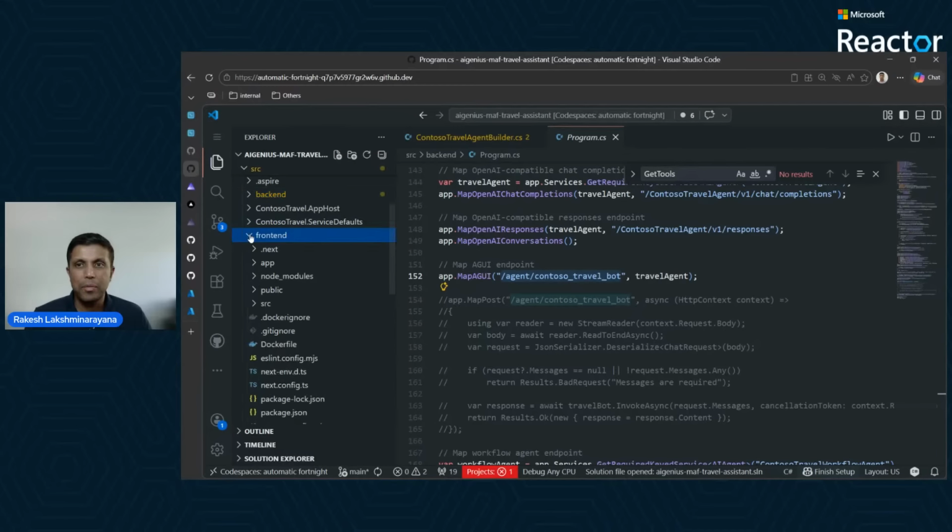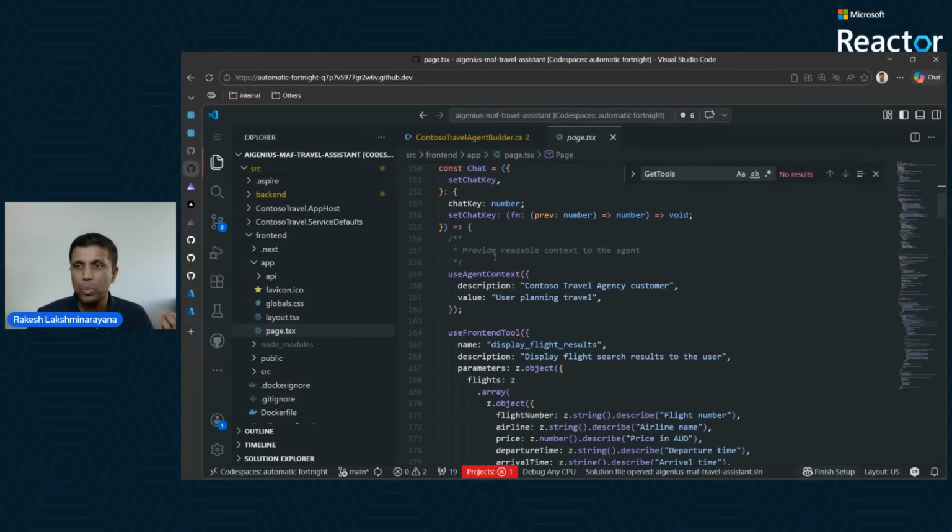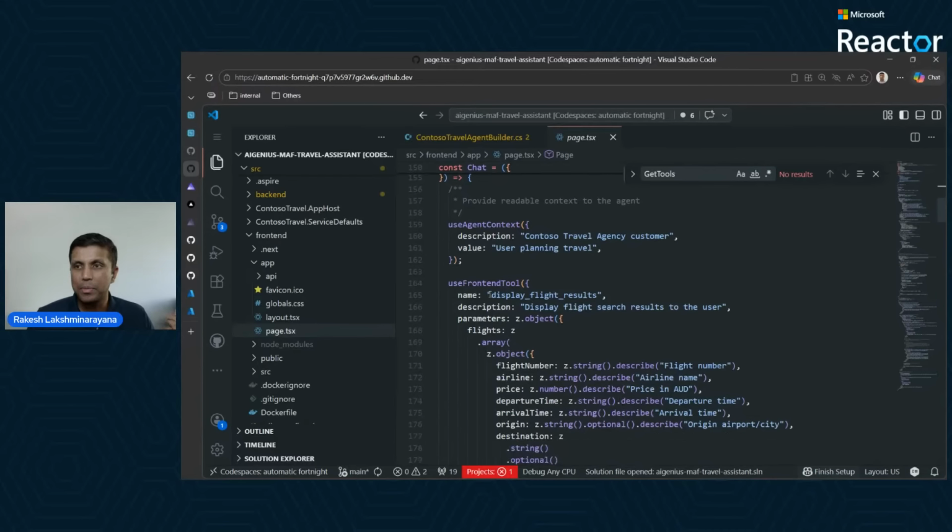Now let's look at the front end code. So it's here. I'm using Copilot Kit on the front end, and Copilot Kit provides built-in UI components for the chat interface and also supports the AGUI protocol. I've registered the tools. We saw the tool called display flight results in the Aspire dashboard logs.